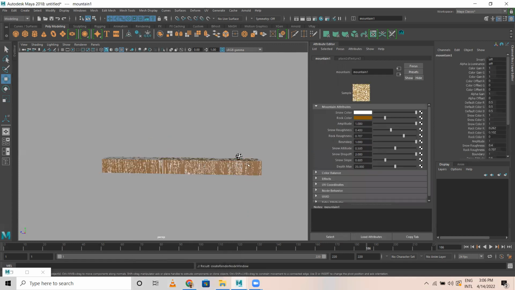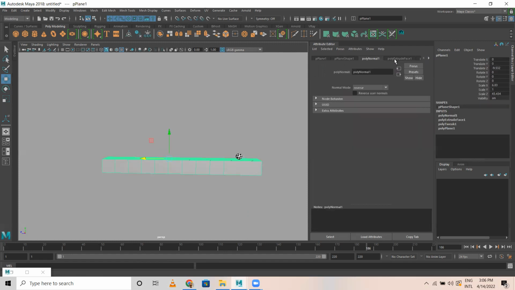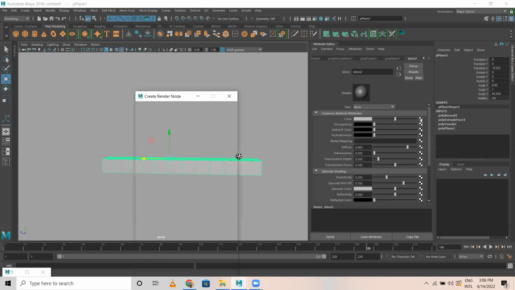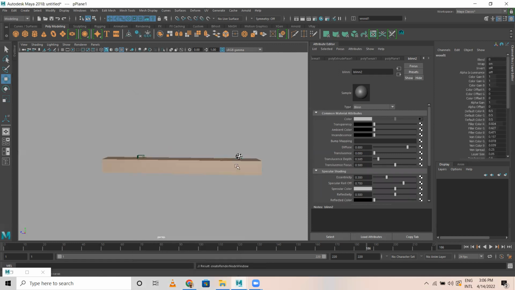I'll use a mountain texture, not mountain one. Some sort of wood is fine.